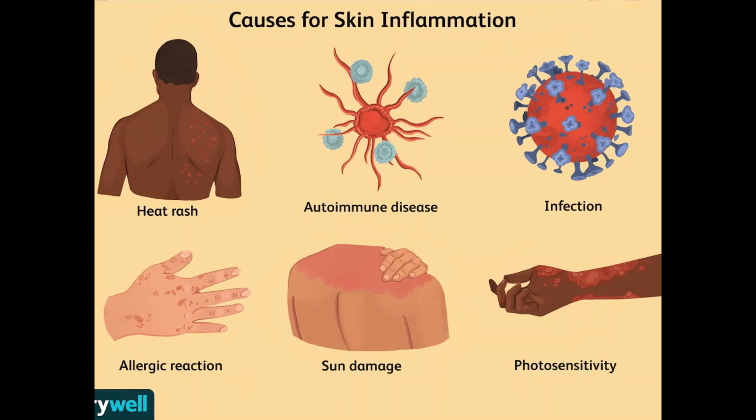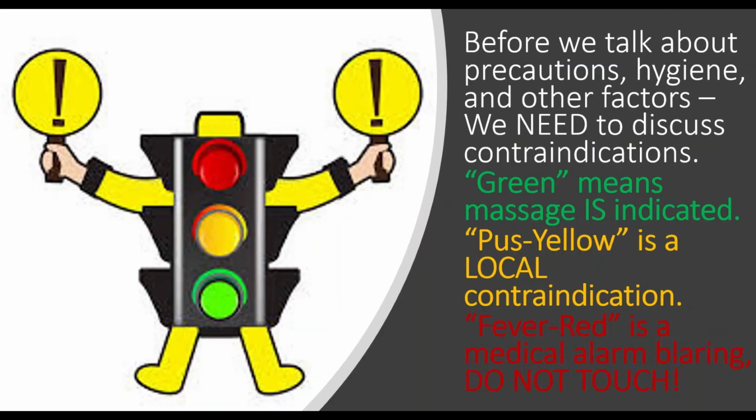Now, I keep throwing out the word contraindication. What does that mean? A contraindication is a situation that requires the therapist to modify techniques or refrain from using them to avoid possible harm to your client. So situations that might represent contraindications include the presence of disabilities, impairments, allergies, diseases, surgeries, recent injuries, the use of devices such as pacemakers, artificial joints, and some types of medications. And again, we're going to cover these in more detail as we go throughout.